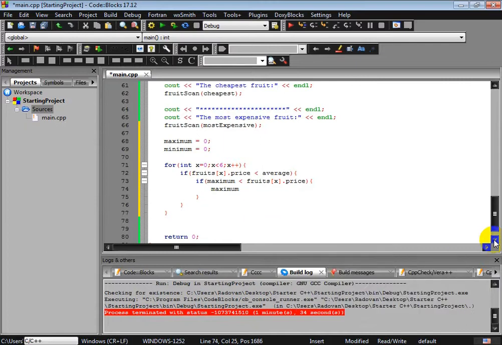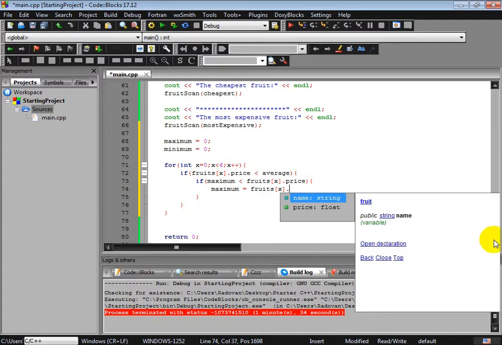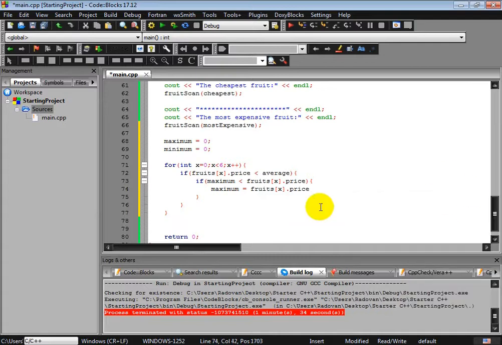Maximum will be equal to fruits of element x dot price. I hope that you understand me. We selected all of these fruits with this control statement, whose price is less than average, and we just use this maximum to find the most expensive of these fruits.